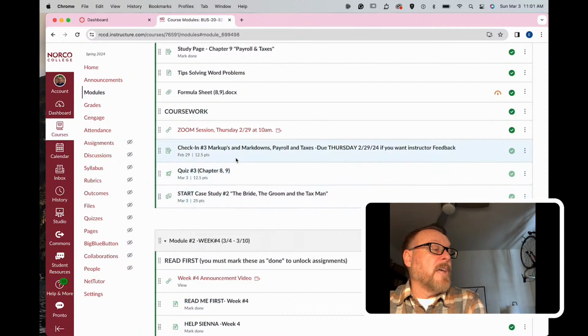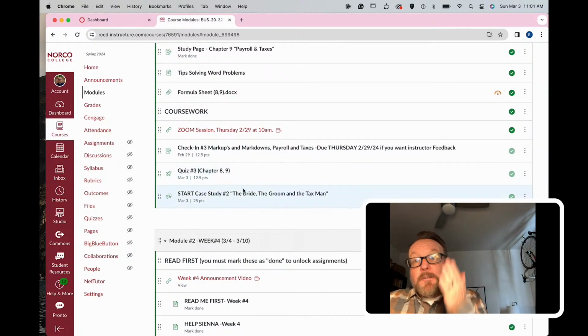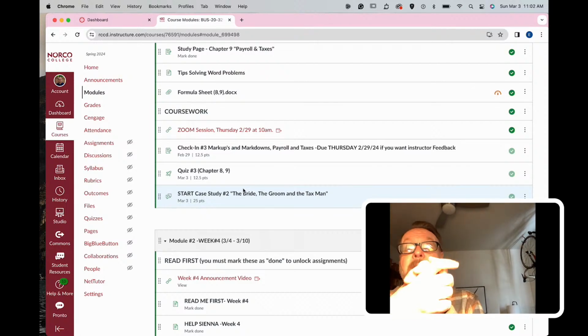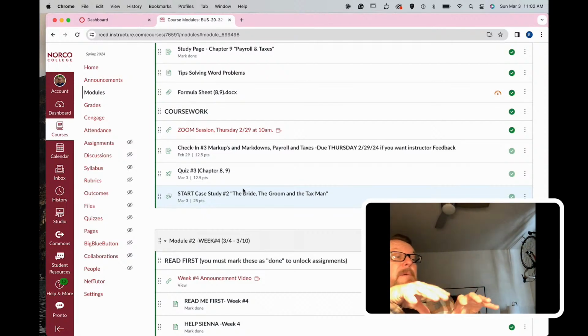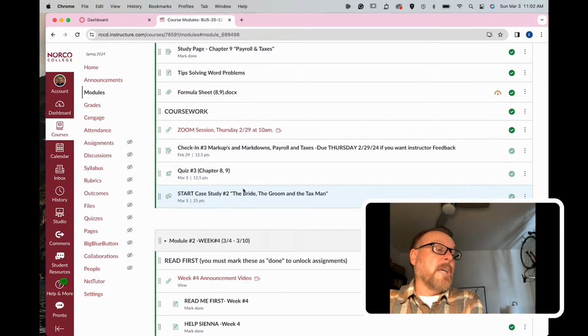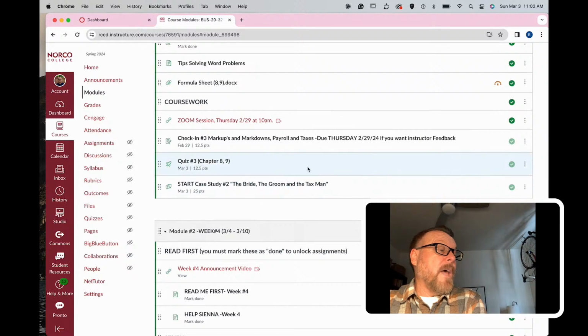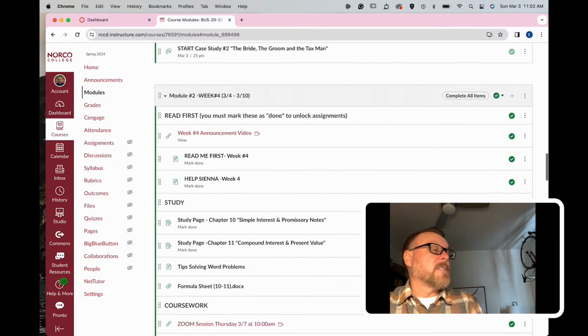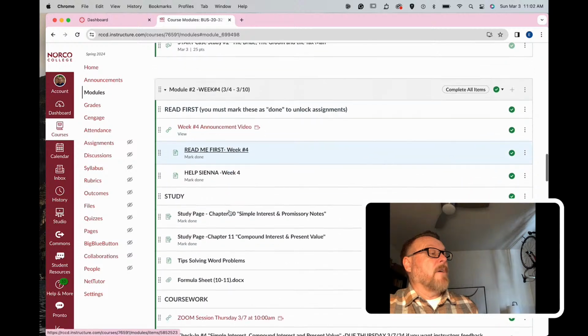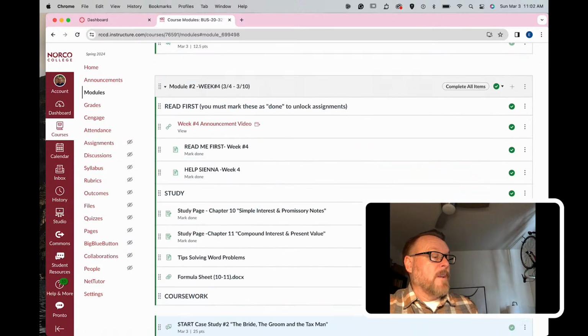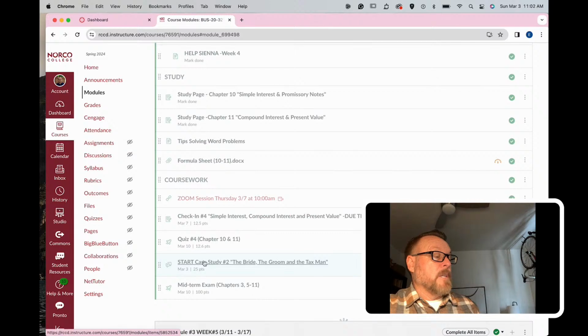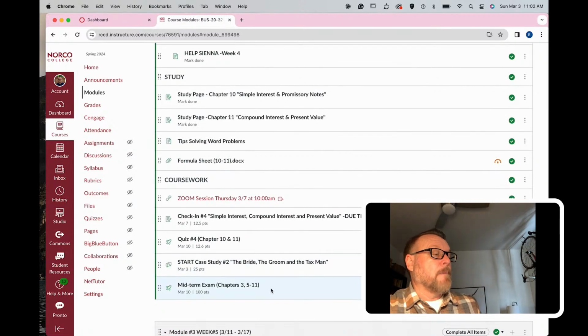And again, you had a quiz, and then you had the new case study, which, by the way, is based on the percentage method. So if you don't know how to do the percentage method, you're not going to do well on this case study. So the percentage method of figuring out your income tax, again, is in the study page for chapter 9. There's a video of me working it out. It's also in chapter 9 of your book. So make sure you know how to do that, and then go ahead and do the case study, which I'm going to go ahead and move down here to this week, since you have another week to do it. And I'll be changing that to complete case study number 2.